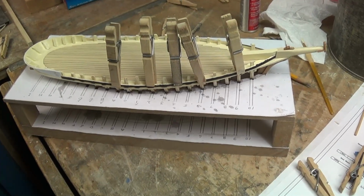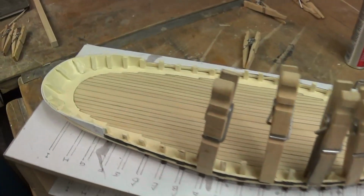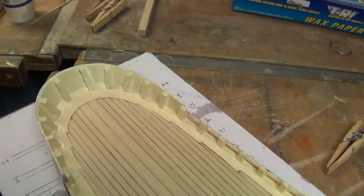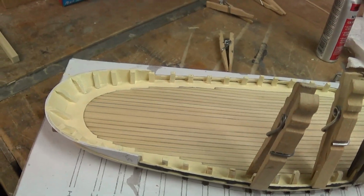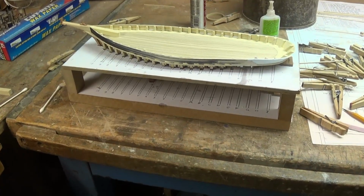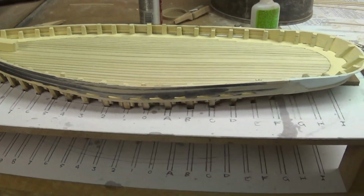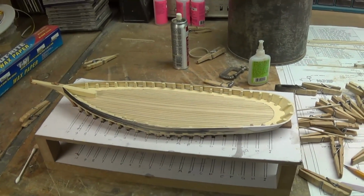Just finished gluing the first bulwark plank in on the starboard side, and I've trimmed all the stern bulwark stanchions down, and we painted them to match the stern bulwarks. So it's starting to look pretty good at this point. Have the bulwark planks on now, and what we have to do now is fair them in. Once we get them faired in, then we can start the cap rail.